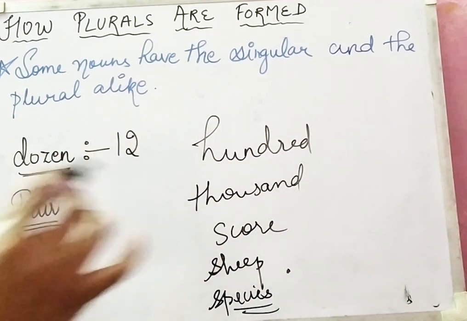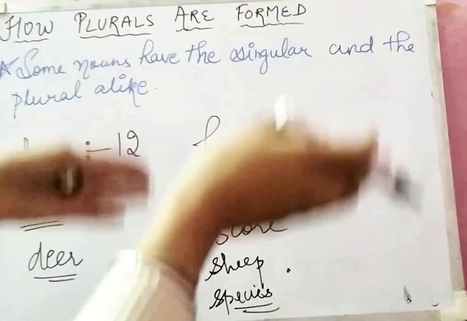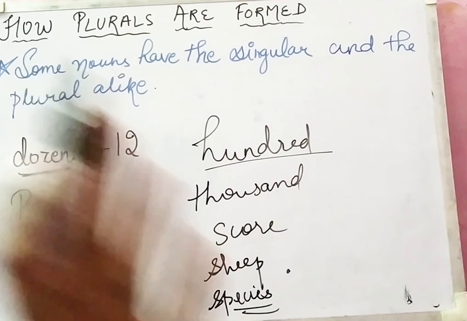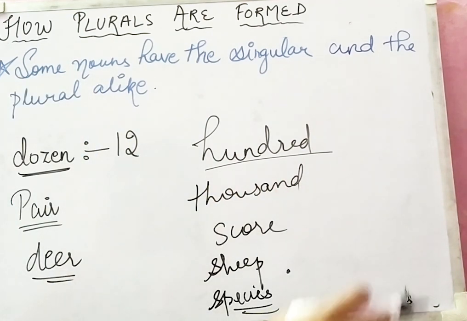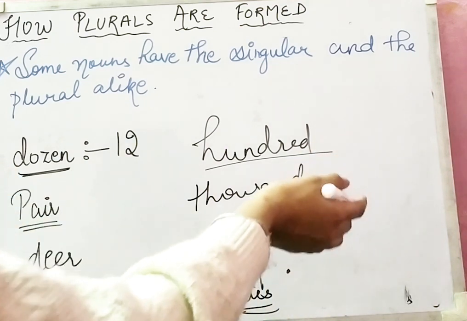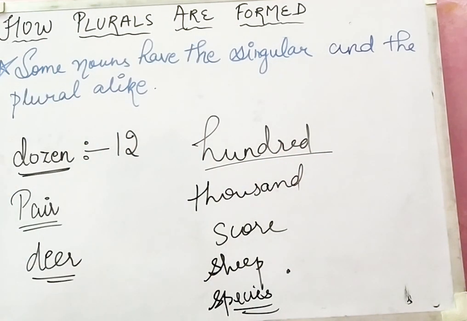So I think this concept is clear to you. The things that are singular and plural, we can say them both. Like we can't say that 100 is singular or 100 is plural. They are both alike. Means we can't make 100 more than 100 or 100 less than 100. So this is the concept, and now we will be doing some more concepts. So let's proceed to that.